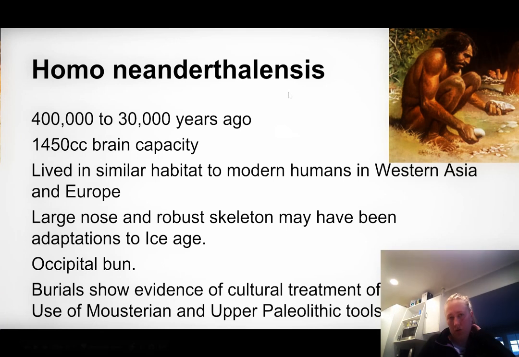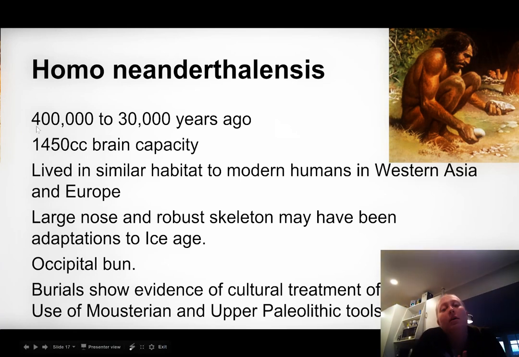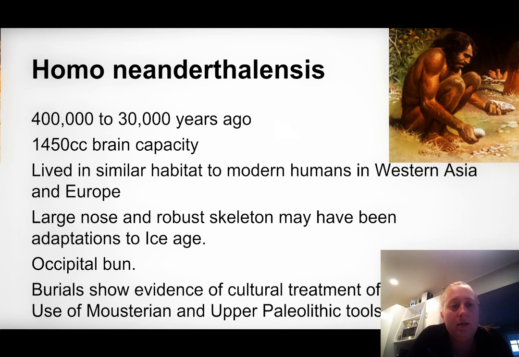So, on to Homo Neanderthals now. The dating: lots and lots of Neanderthal fossils have been found, so we're quite happy with the date that we've given these guys, 400,000 years ago to only 30,000 years ago. Definite overlap between us and these guys, so that at some time, there would have been both of these species wandering around. We know that they definitely crossed paths because we have Neanderthal DNA in our DNA, depending on what part of the world you came from.